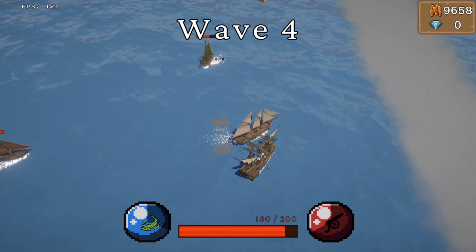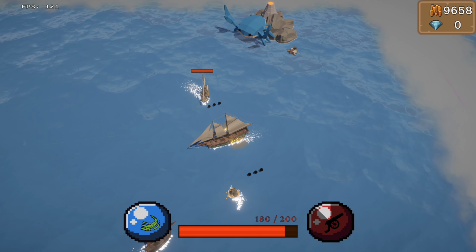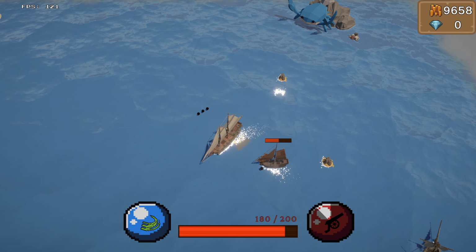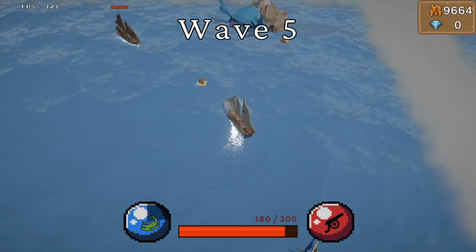And obviously for this to actually do anything, I needed to add a health system so the ships can actually damage each other. This was also pretty simple. It was just a matter of assigning a health value to the player and the enemies, and then decreasing that value whenever a ship collides with a cannonball.